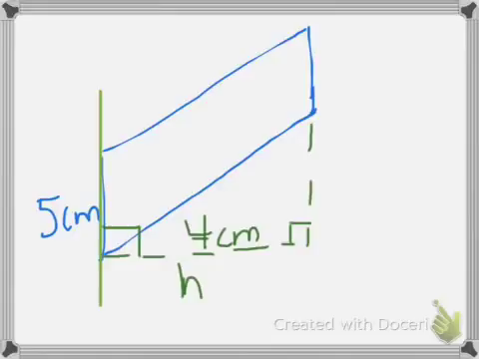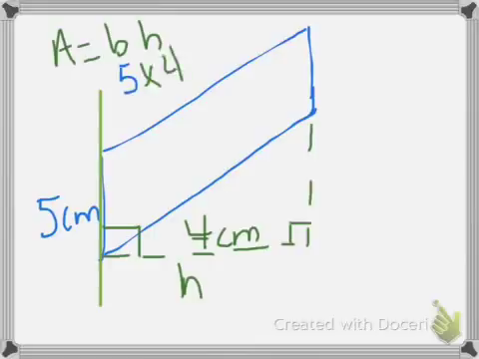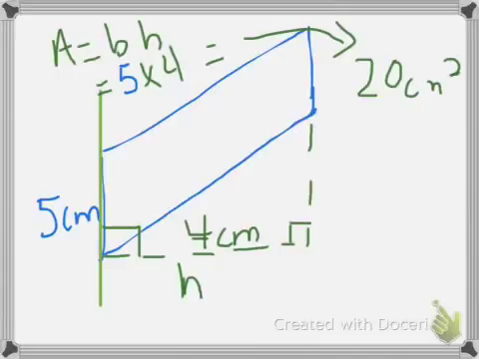So we need to find the area of this parallelogram. So again, we're going to go to the formula, A equals B times H, and instead of the B, we're going to put a 5, and instead of an H, we can replace that with the 4. Okay? So knowing that you have wonderful mental math capabilities, you can calculate a product of 20 centimeters squared, because 5 times 4 is 20. And then we know that area is always calculated in square units, 20 centimeters squared.